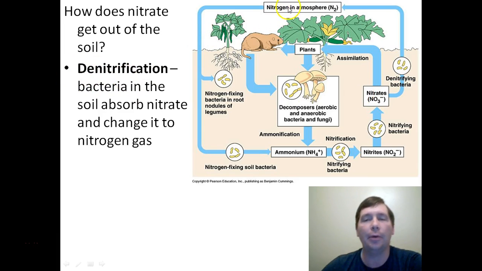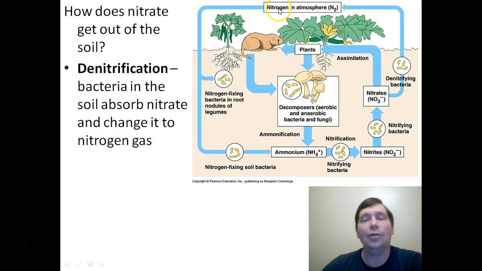Now, why do we care? Well, I taught you that there's bacteria in the soil that are absorbing nitrogen out of the air and using it to make nitrate. So these nitrifying bacteria are constantly sucking nitrogen out of the air to make nitrate. Well, if you only had bacteria removing nitrogen from the air, eventually all the nitrogen would disappear and there'd be no more nitrogen left in the air. That's where denitrification comes into the process.